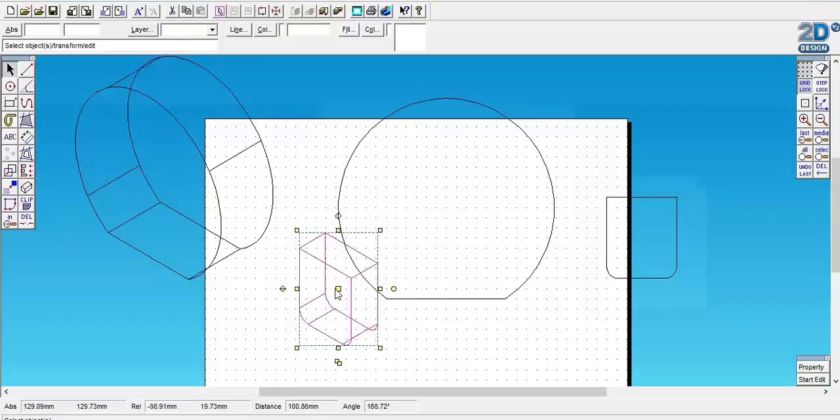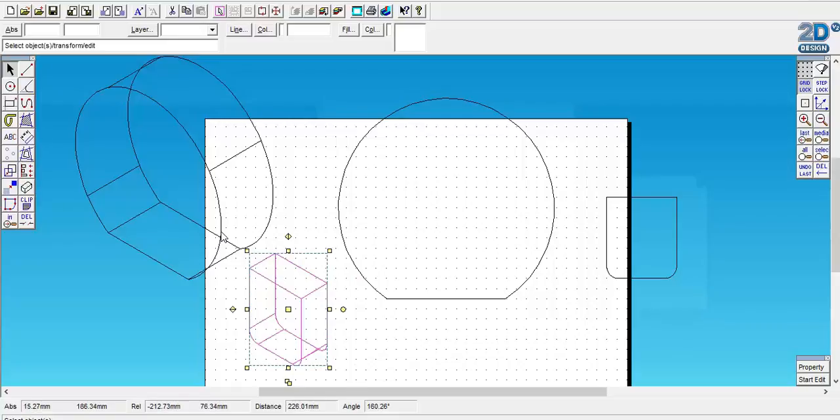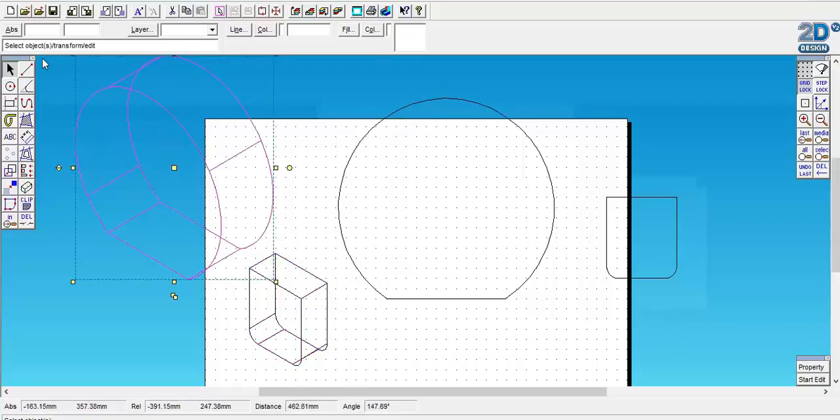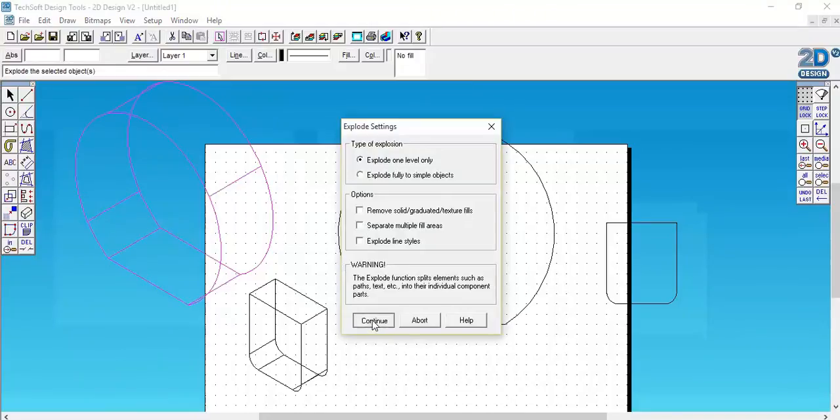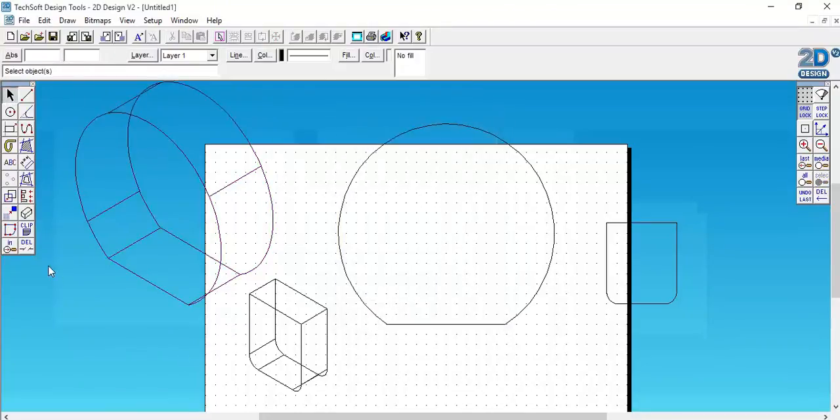So I could then take this, go edit, explode, continue. That allows me now to delete the parts that I don't want. So I can now use the delete intersection tool and delete these bits here.